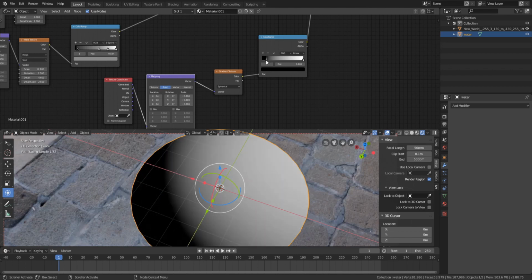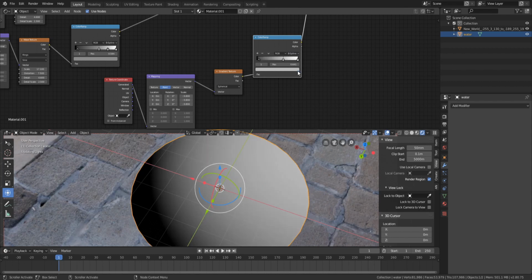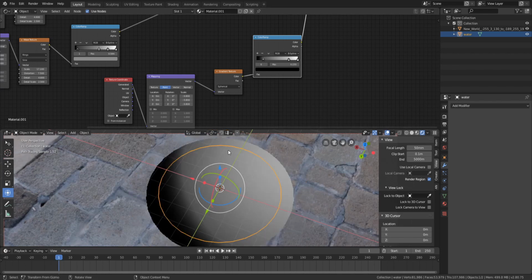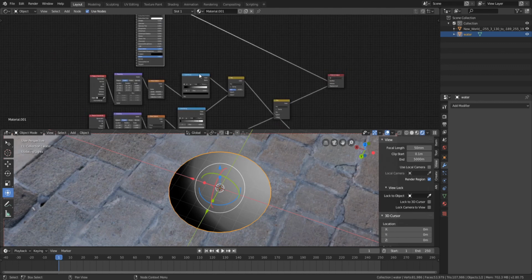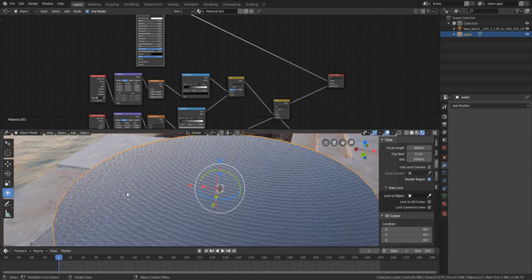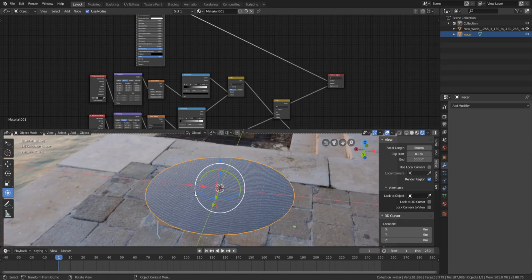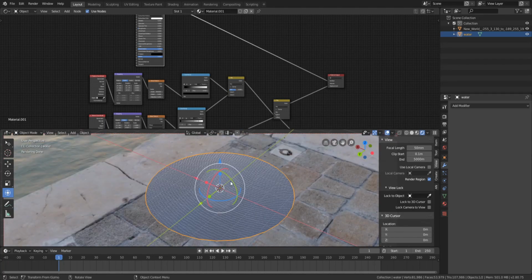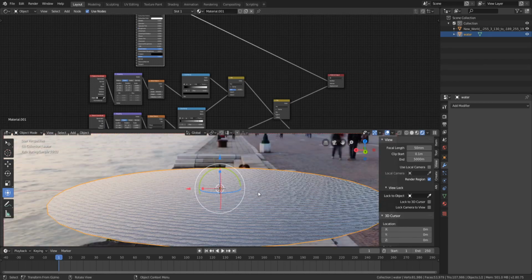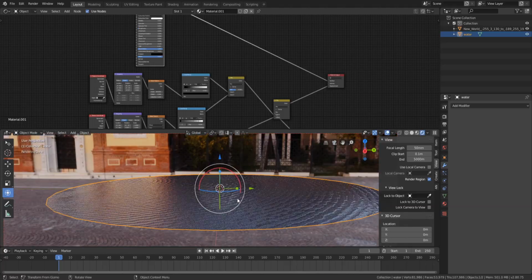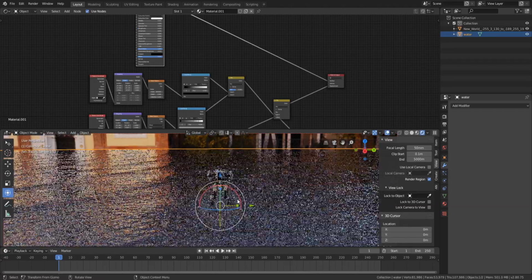And this also is a very good technique I would recommend for you guys to use, as well as using the factor over here. So we can actually take this and we can factor that in the way that this is going to be coming out. And now when we look at this, that means that on this side there's a whole lot of those crisscrosses over here, but then there's less over there because it's gradiating between the two. So then it changes the way it looks from different angles, which is extremely cool and very, very handy.